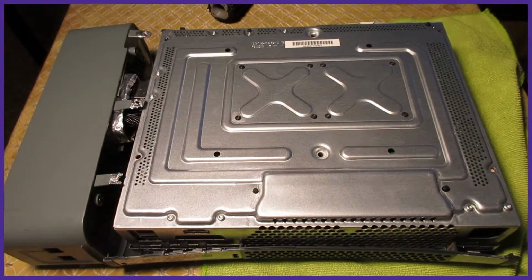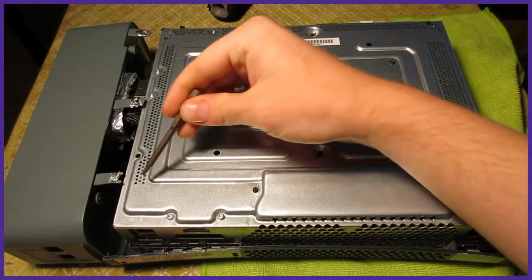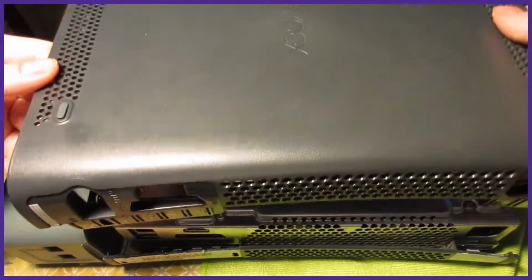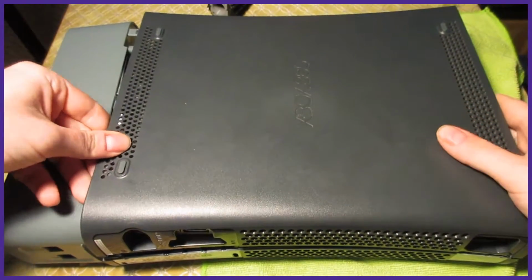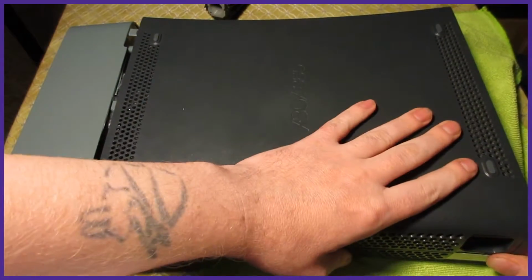With it all the way on, flip it over and put the 6 long screws back onto it. From here we can put the other half of the case back on. Align it from the back first and clip it in place, and then clip it in place from the front.